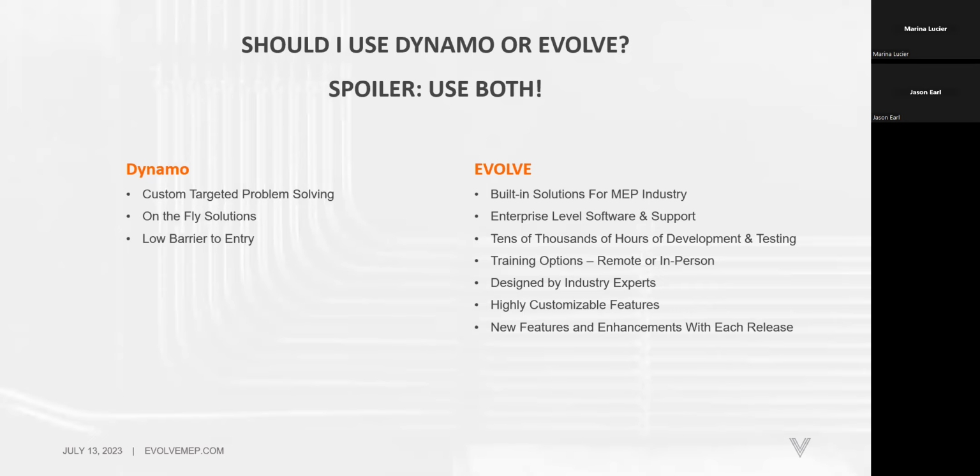Training options. We offer training to get you off the ground and be successful. Designed by industry experts. I am one of the people that work on designing the product. My background is in electrical. I worked in the field. I worked in a VDC department, detailing, modeling, doing sheets, and eventually was the VDC manager until I came here to Evolve.